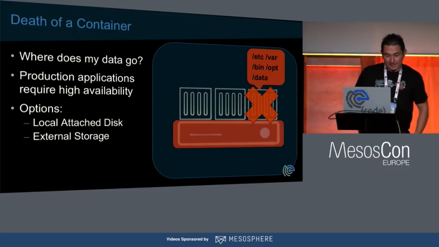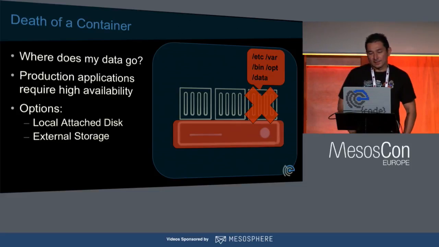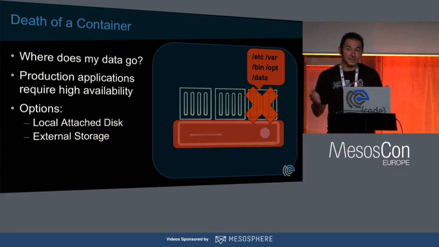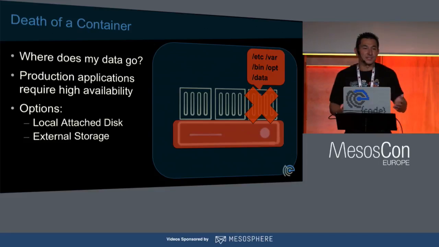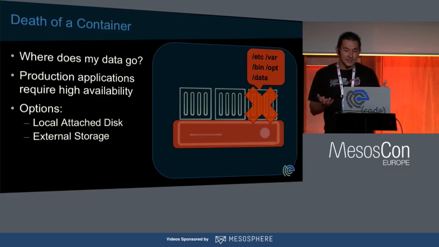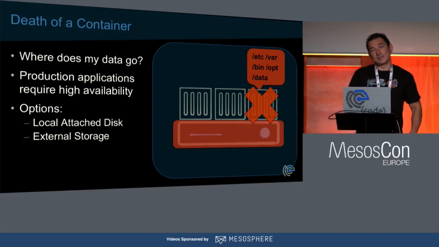So we're talking about containers and container orchestrators and all that stuff. We really have to take a look at the fundamental problem about containers, and that's the fact that they're ephemeral in nature. A container comes up, any data gets collected, and then when the container comes down, the container and the data itself is gone. But anybody who is trying to run anything in a production environment, if you're going to run a stateful application, you need to have that state be available at all times. And not only that, but when you have failure on a particular node, you want to make sure that when that container gets moved around within your cluster, that data also follows that container.